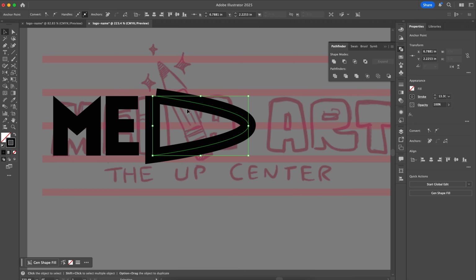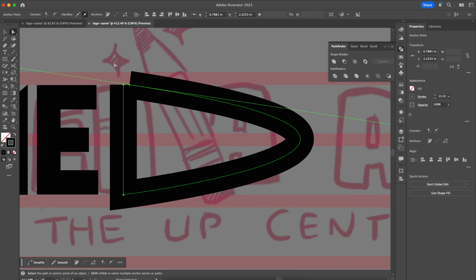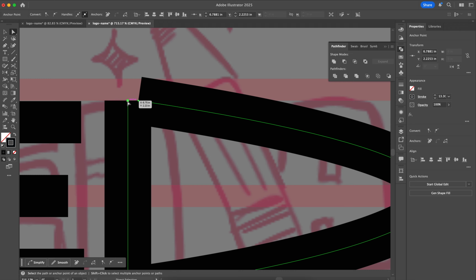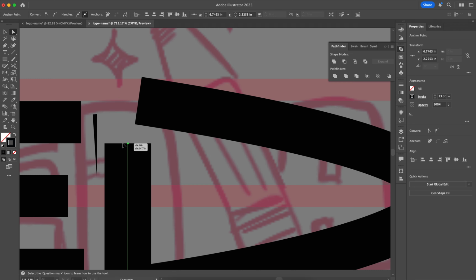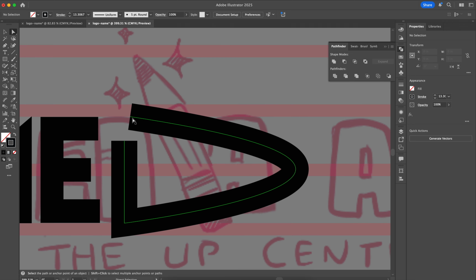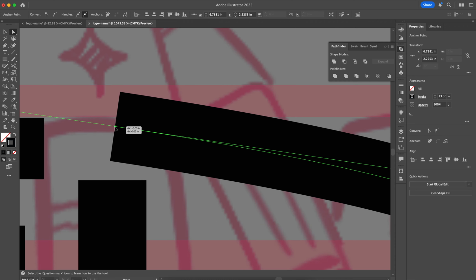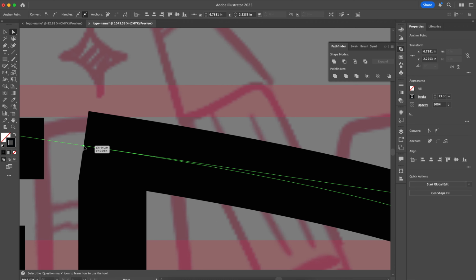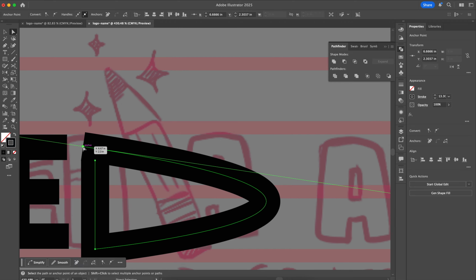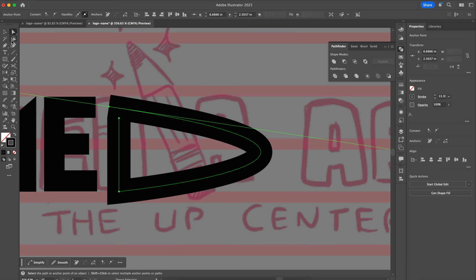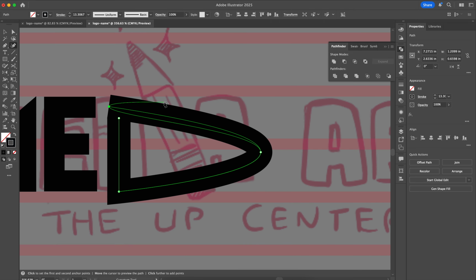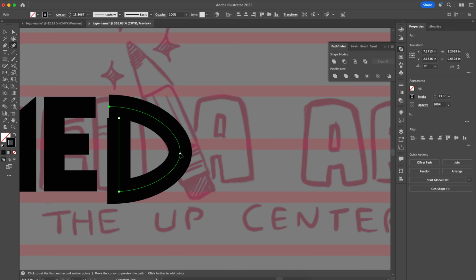So, to fix that, we're going to go in with, for starters, our direct select tool. I'm going to move my stem down. Then I'm going to move this to about there, it looks like. Now, I'm going to take my curve tool. If you guys remember, the curve tool can go in and edit curves. I don't want this really long D, so I'm actually going to click this point and just drag it in.